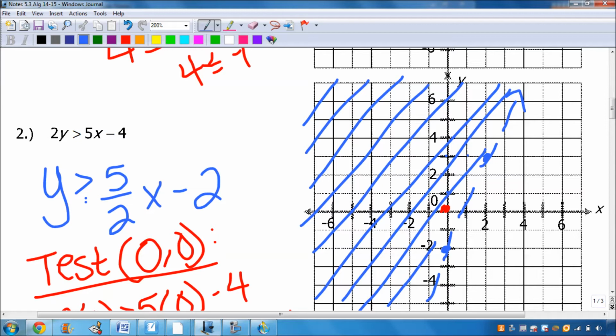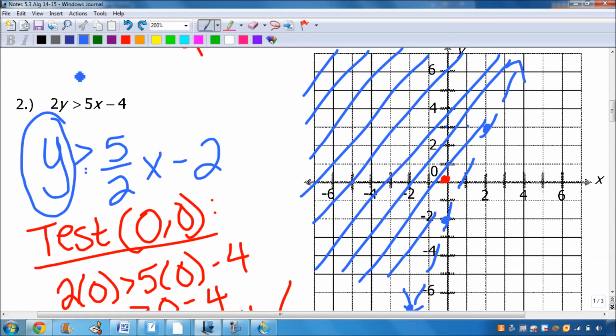Just be really careful, because a lot of people think you should go to the right or to the left, because that's what we were doing with single inequalities. But now we're talking about y, and y is your vertical value. So if it's greater than, you have to shade above. Sometimes shading above will be to the left, sometimes shading above will be to the right. What you're doing is you're looking at what's higher than the line, not lower than the line, okay?